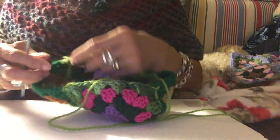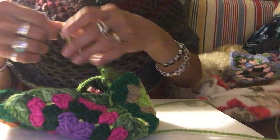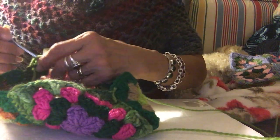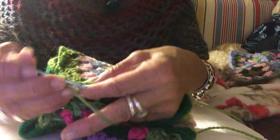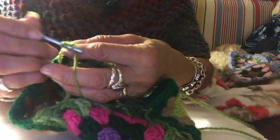Okay, then on the second round, you're going to be back over here and you'll still have yarn. If you use the same ball of yarn, you'll be attached to it. I don't know what happened to my yarn, that's why I have to keep cutting pieces to show you. But you're going to do your 3, you can either chain 3 or 2, whatever you chain, and then you go in behind your double crochet, pull up a loop, go through 2, go through the 2, and then go through the next 2.